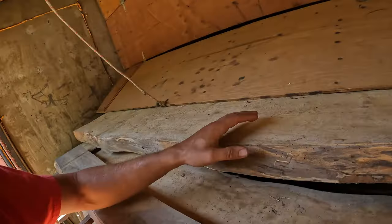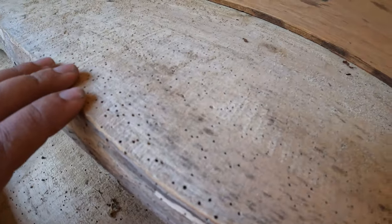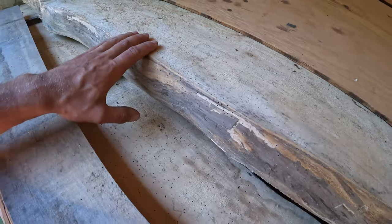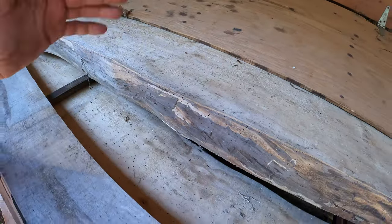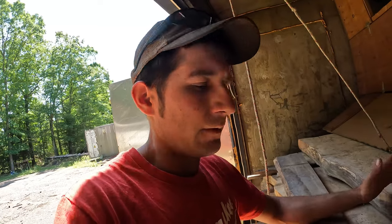That's done now — this wood is safe to use. Unfortunately, all these bore holes are left behind. Beauty's in the eye of the beholder; some people think that's rustic, some people wouldn't accept it. But honestly, it's their wood, so I just do what they want. It's sterilized. I'm putting the cart before the horse here — first, let's talk about what powder post beetle actually is.